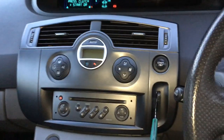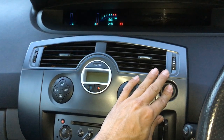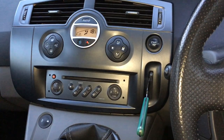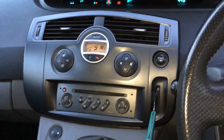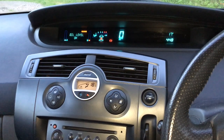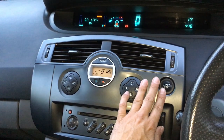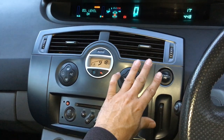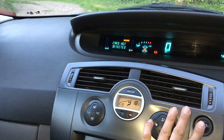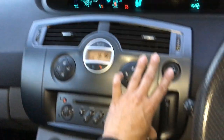Just to show you — if I try to start it now, it does actually start. And just to let you know, if you do start your car like that and then take the knife out so the card is no longer detected, when you press the button once it won't switch off because it's saying 'card not detected.' In that situation, to switch your engine off — as the display indicates — you have to press stop twice.